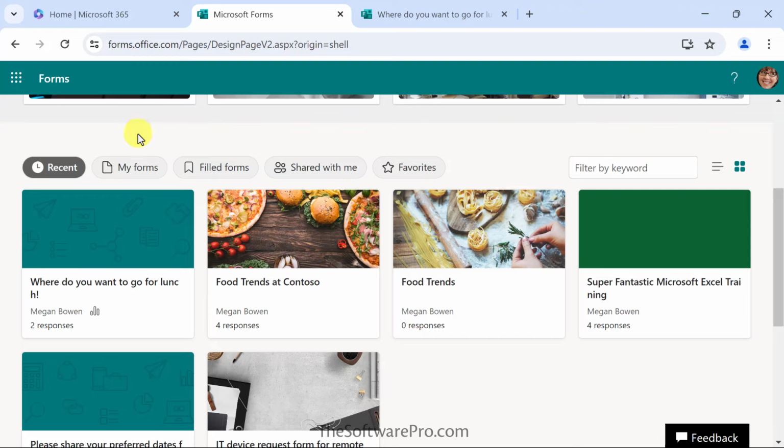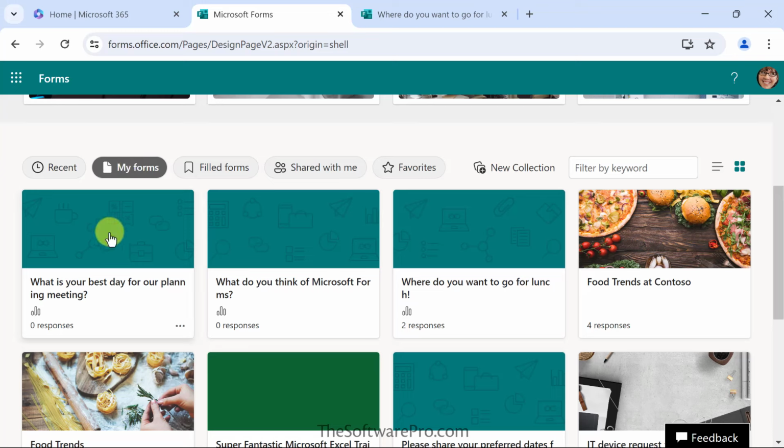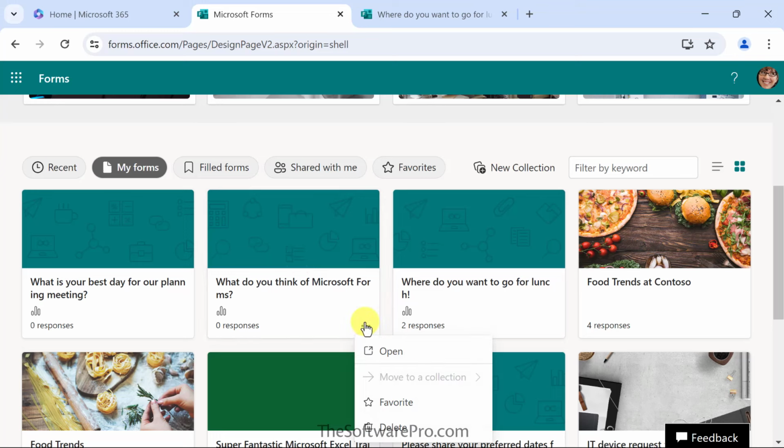If I no longer needed that form, let's move instead from Recent to My Forms. Now here we also see that other form that we created in Teams. In fact, we have both of those. So for any of these that we created in Outlook or in Teams, we can't edit them, but we can delete them. And so if we move to our three dots, here we have the option, we could favorite, open it to view the responses, or I could even delete it from here. So although we can't delete it directly from the application, we can delete it from Forms.